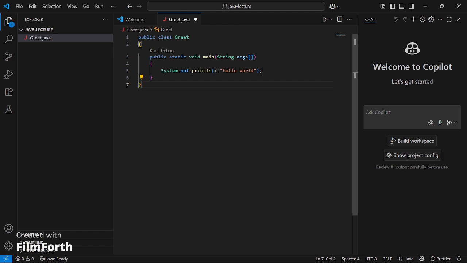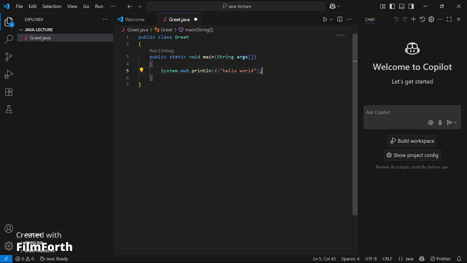Class Grid is the class name, and the file name and the class name are always the same. Second, this is the main method. Everything will run from this main.